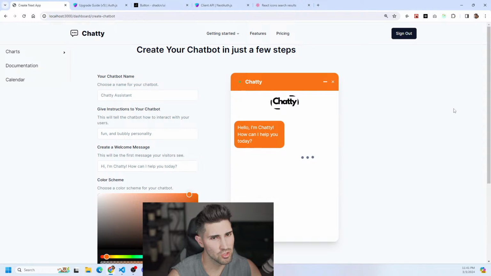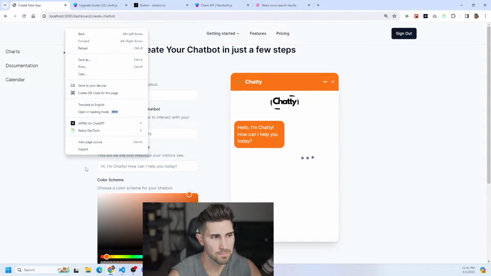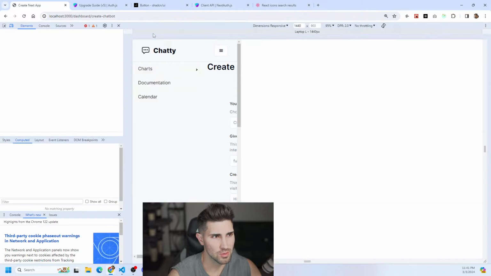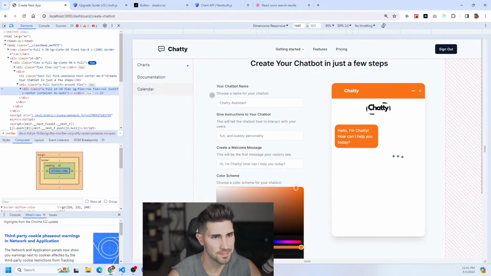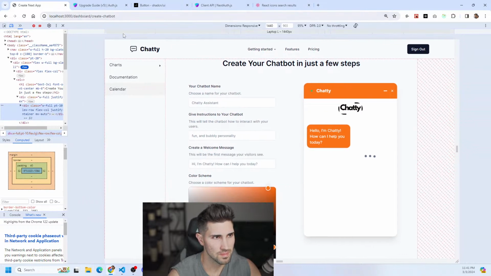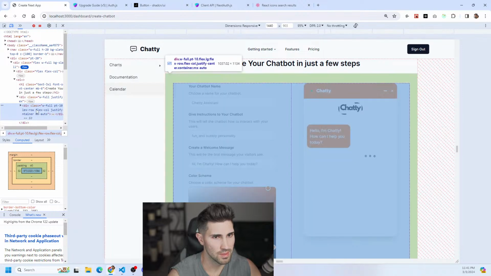It looks like there's still too much space over here to the right. I'm going to inspect and see what's going on. So we have this, but for some reason it says width full.